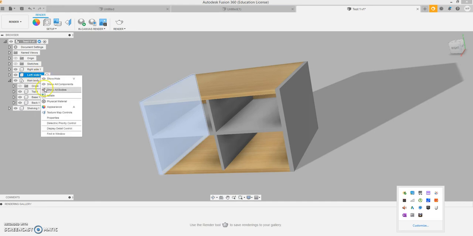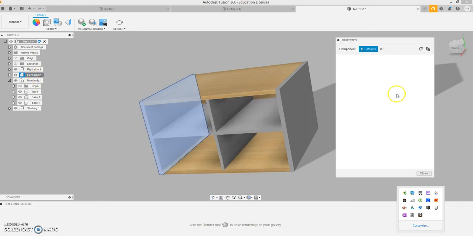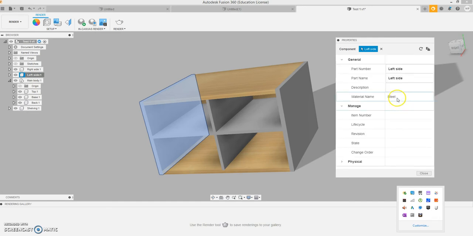Right click, we can put properties on the left hand side. Again, it's defaulted to material, steel, and we'll just type in there 17 millimeter plane MDF. Okay, and again, that is painted. So you know when you read the drawing, it's got the correct material, it has the right description of what it is. That's important.